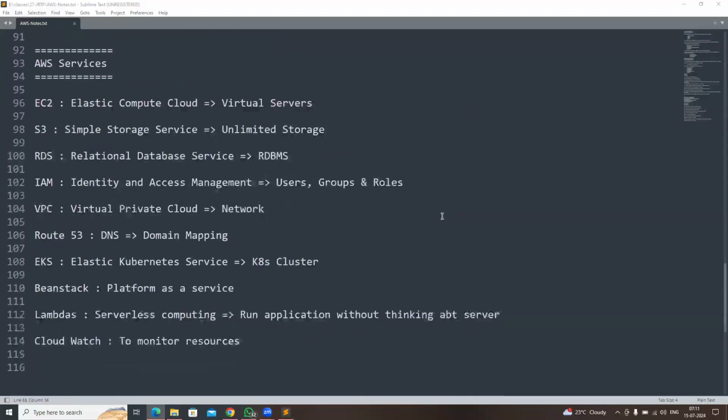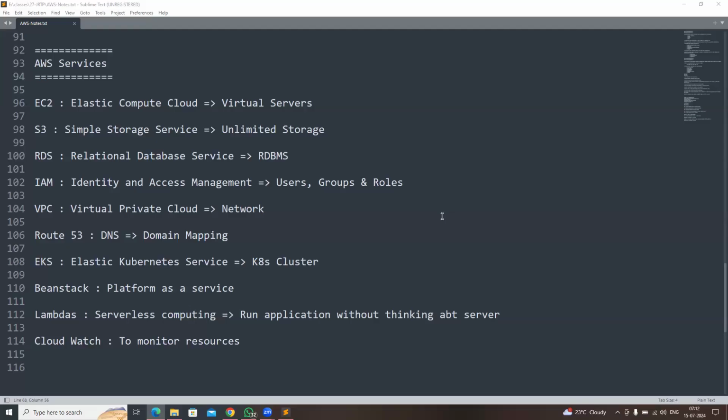Okay, good. So AWS is providing IT infrastructure for rent. So many companies are available in the market. These companies are developing projects. In order to develop and run the projects, we need some infrastructure. That infrastructure will be provided by AWS cloud. AWS provides the infrastructure through web. That's why it is called Amazon Web Services. So whatever resources that you need, like virtual machines, database, storage, network, all those things will be provided by AWS cloud.